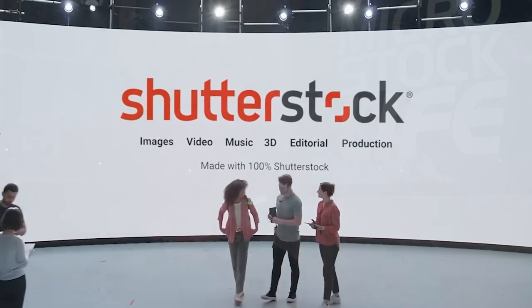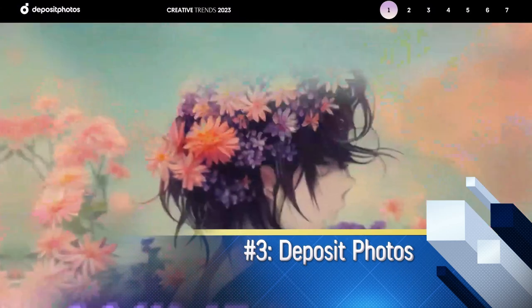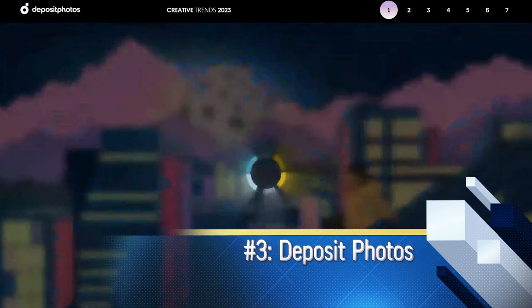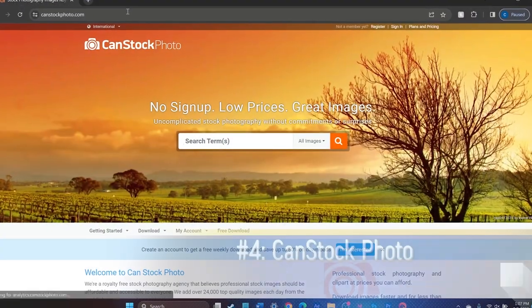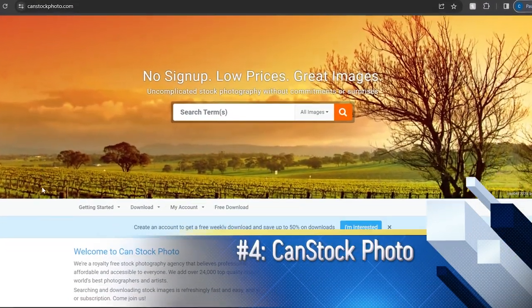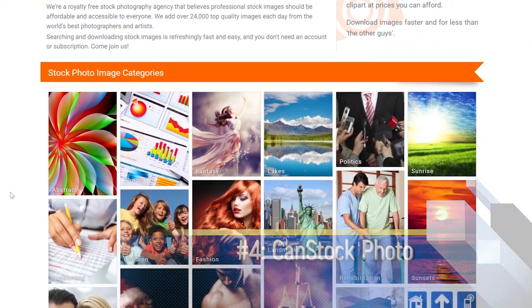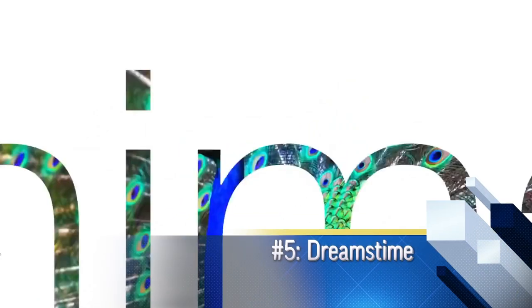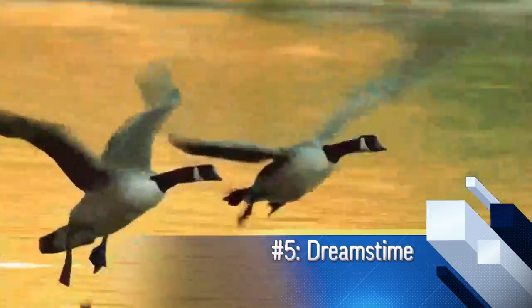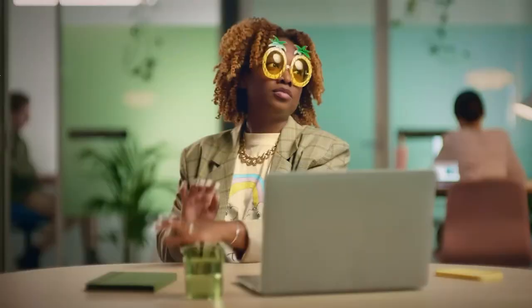After the big two of Adobe Stock and Shutterstock, there is a steep drop off into the mid-tier of microstock sites. I would place Deposit Photos as the next site to contribute to — they have a very easy upload process and I get regular sales from there. Next, CanStock Photo is another decent one, mid to lower tier, but easy to upload and you'll get some regular sales. Dreamstime used to be a very major player but has fallen quite a bit; still, it's worth having a portfolio there, though their upload process is a little more difficult.